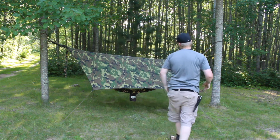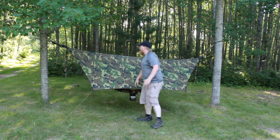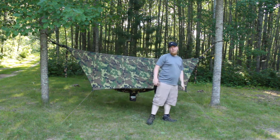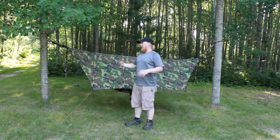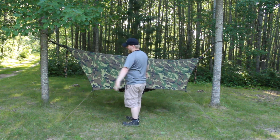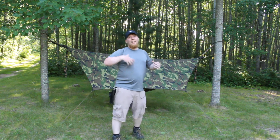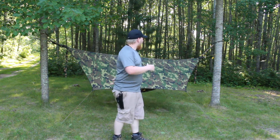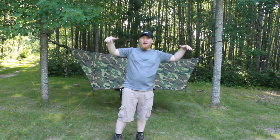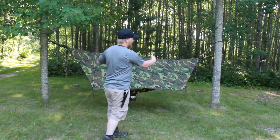And now it's set up. As you can see, it's not your rectangle tarp — it's not as much material, and it's lighter because it's not as wide. Plus it has these cat cuts, which remove material and reduce weight. I'm pretty sure this tarp weighs one pound with everything, so it's a one-pound tarp setup compared to my five-pound tarp setup. The bigger tarp is a lot heavier, more robust, and covers a lot more. So there's the trade-off: you get coverage and robustness, or you go a lot lighter with a lot less coverage.